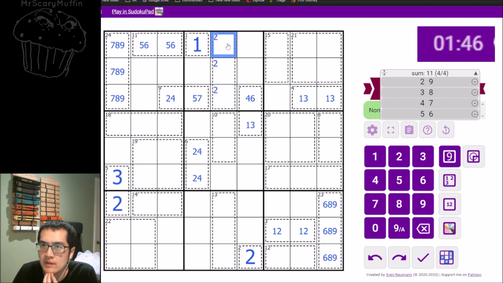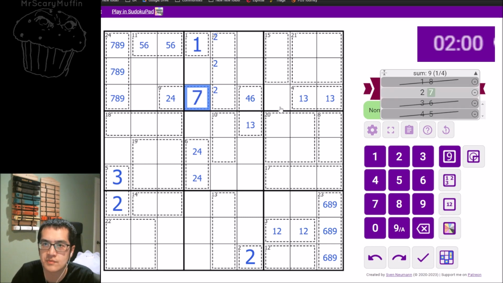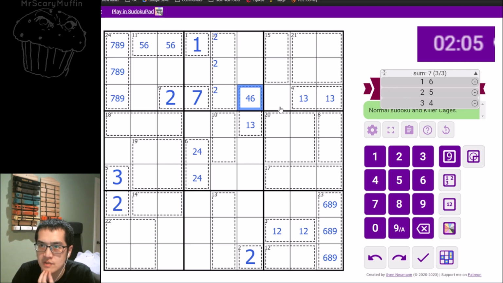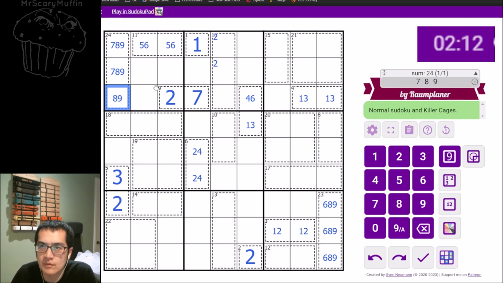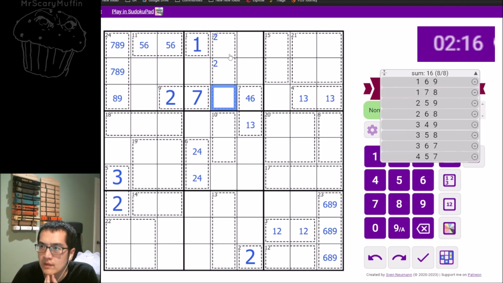5, 6 cannot be in here, so the 5, 6 is going to be in here, which means we can't both use 5 and 6 here. 5 needs a 4, which would put the 6 in here, so this can't be the 5 then. So this would be a 7, that is a 2. That doesn't change anything. This can still be a 4, 3. But that does mean the 2 doesn't go here anymore, and the 7 doesn't go here anymore. So we can cross out a few things here.